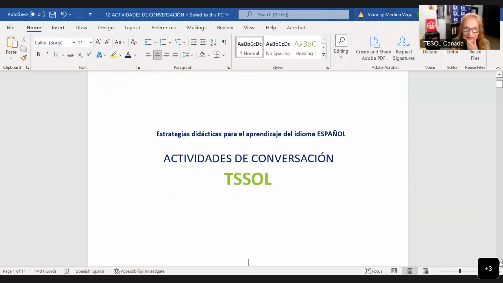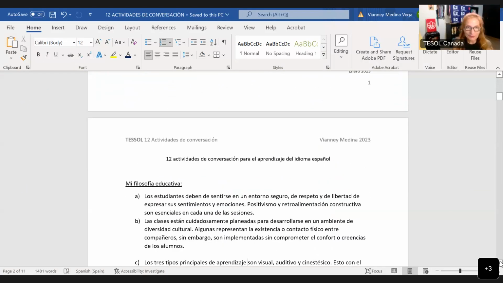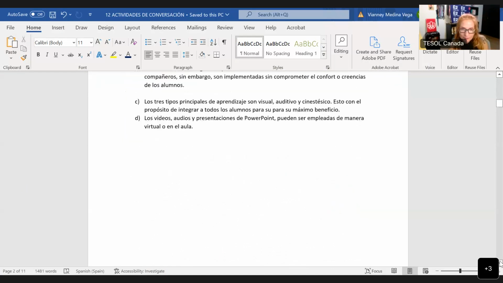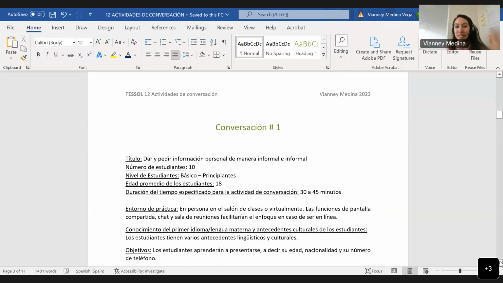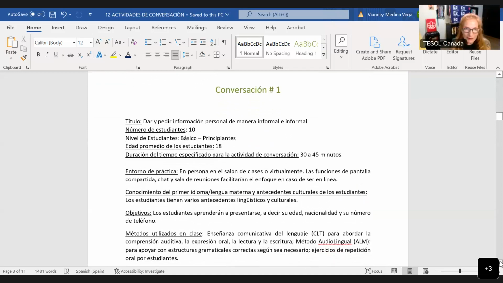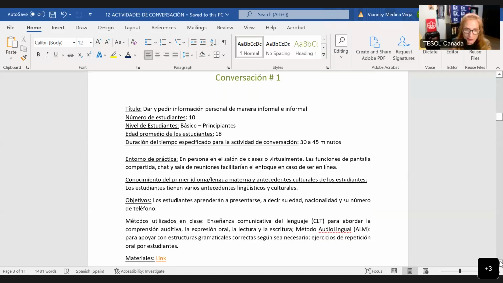Scroll down. There you go. Beautiful. So I don't want to focus on that yet. I just want to show you the conversations. I'm still working on it, so this is the first draft. Daniel shared with us some pages with information about how he did his own when he was studying. So I pretty much used that template to do my own activities. Then I just put the title.